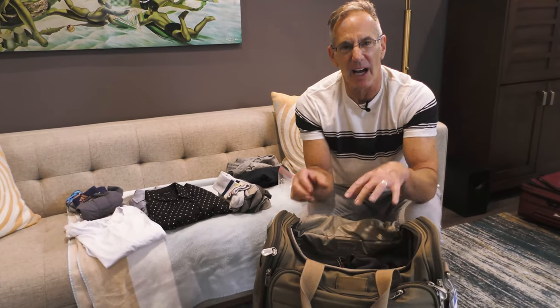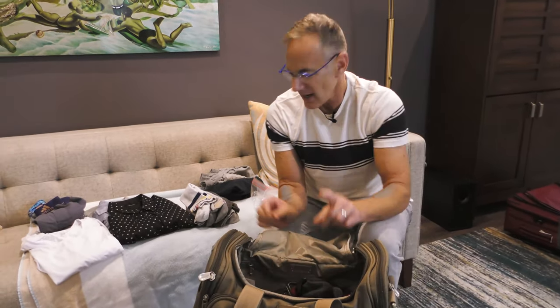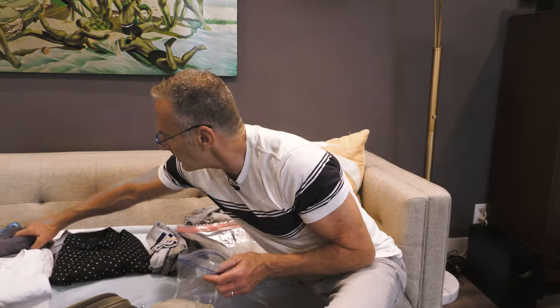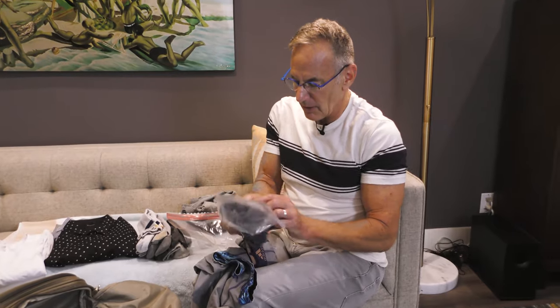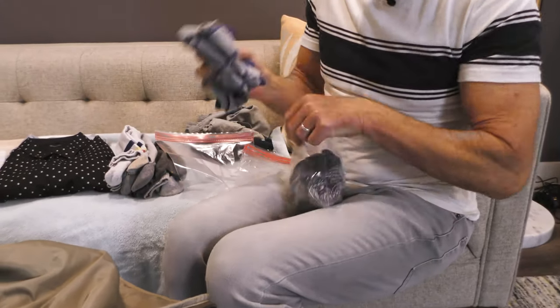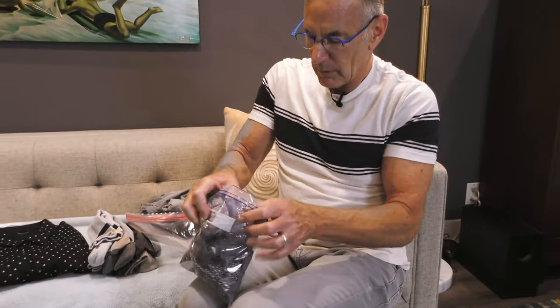For the video's sake, I'm not going to pack the bag with everything I'm going to take, but you're going to get the idea of how we do this. The next step is bringing our Ziploc bags into play. I like using gallon and quart size — this is going to suck the air out of all this, create nice packing cubes, kind of homemade but not too expensive. So let's start with my underwear. You're not so worried about wrinkles, you just have to be a little creative, get organized. Before you know it, I've actually got four pairs of underwear in a bag.